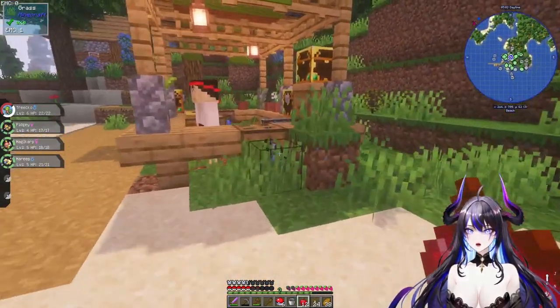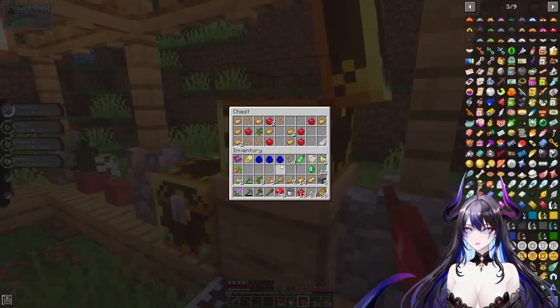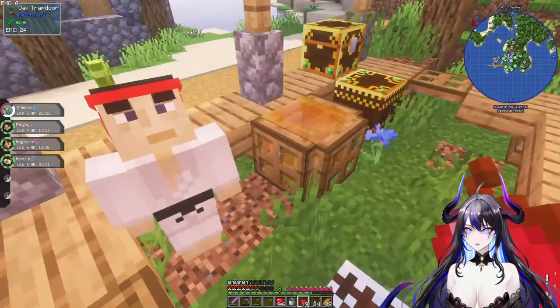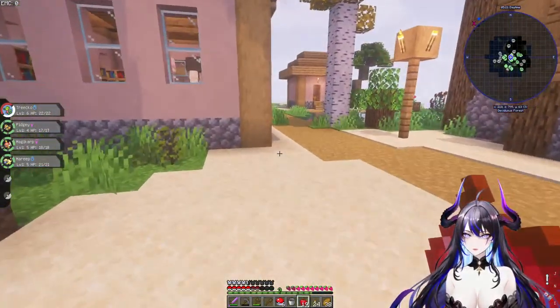Okay. Now this guy has some loot too that we didn't grab, because we were starting to run out of inventory. So many tomato seeds. I think we can sell those. We could probably sell that camera too. Let's go sell that off.